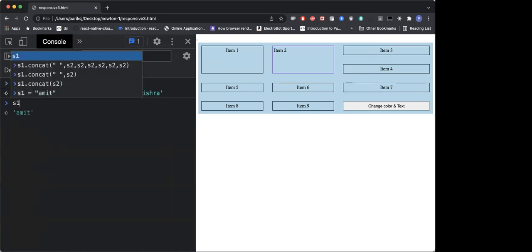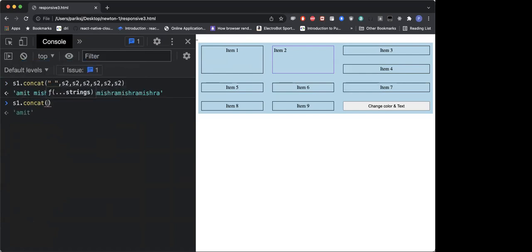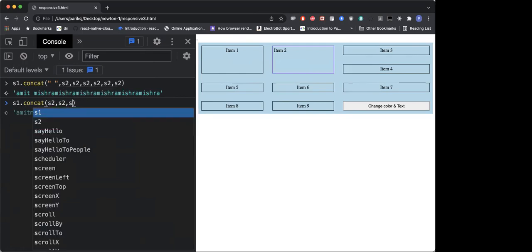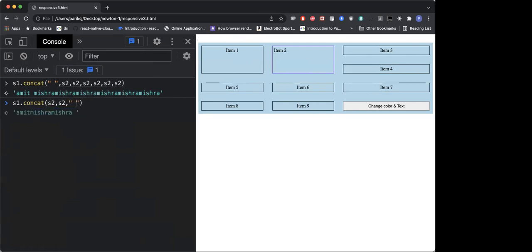You specify one of the strings, you say concat to it, and then whichever other strings you wanted to join with it, which is what concatenation means, you just mention them. So it takes n number of arguments. Any string it can take. That's it. Clear? Shall we move? Everyone, shall we move? Okay. Any doubts, if anyone still has?